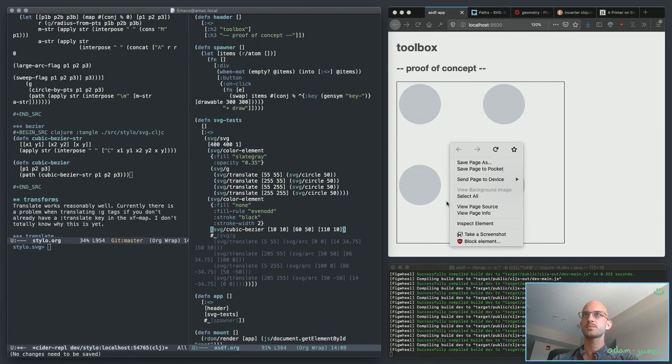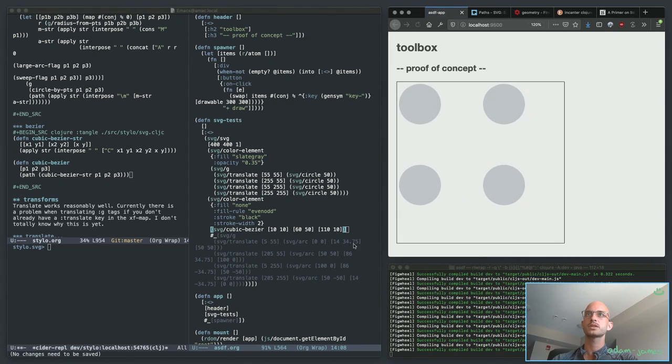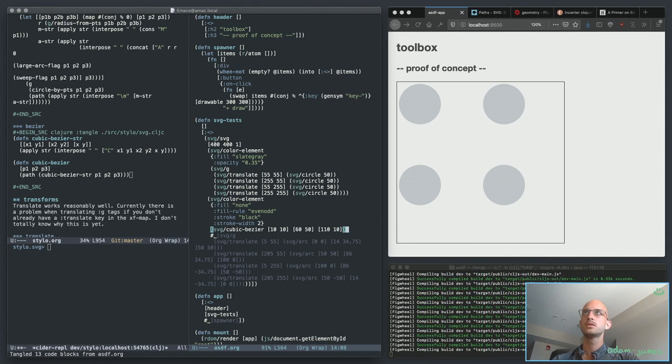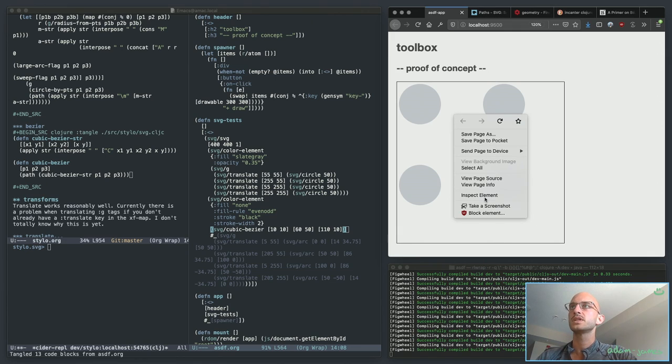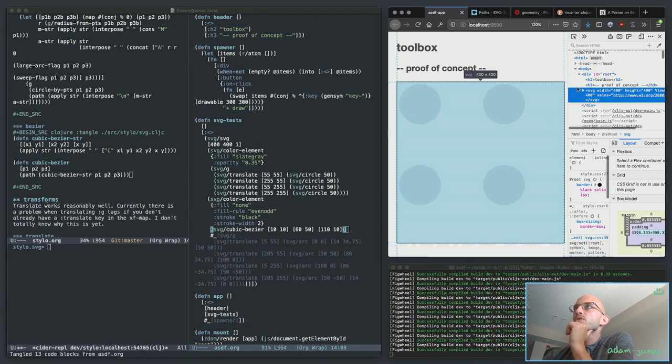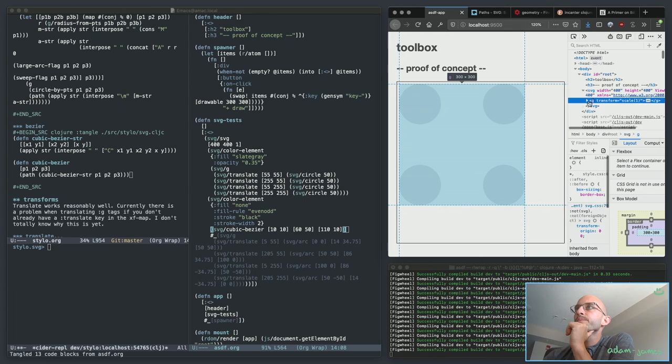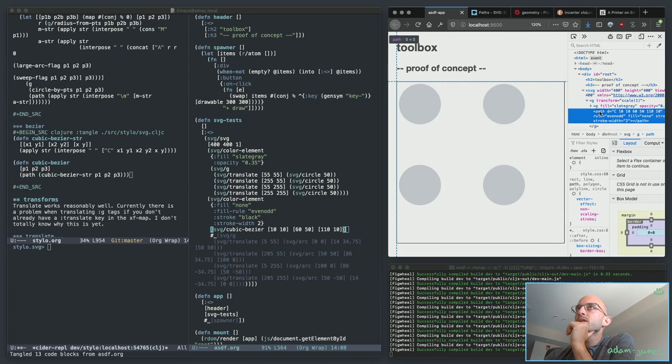Okay, so we have something not working, which is perfect. Let's see here. Is the path actually being drawn, first of all? Let's find that out. Path, oh it is.